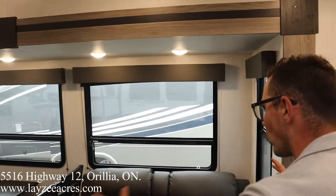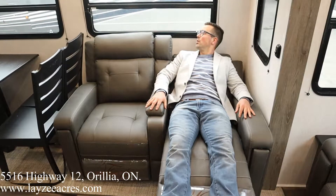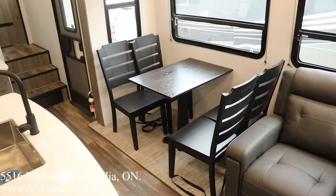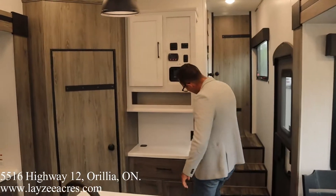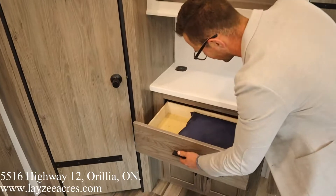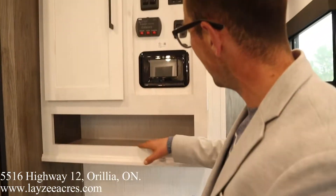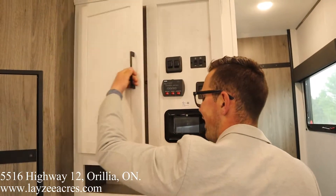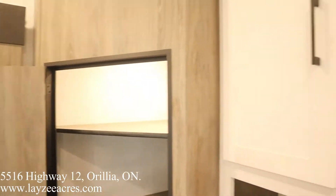Door-side windows look out to our site. We get theater seat action recliners that go pretty flat — nice comfy seats facing our TV. There's a freestanding table and chairs right there. Notice there's no carpet in the slide; it's an indoor/outdoor mat, nice and easy to clean. Further forward we've got our hutch with a receptacle, solid surface, and a nice drawer. There's storage down below, a spot to charge your cell phone, an open shelf, and one control system to control our lights and slides. And have a look at this ridiculous pantry.